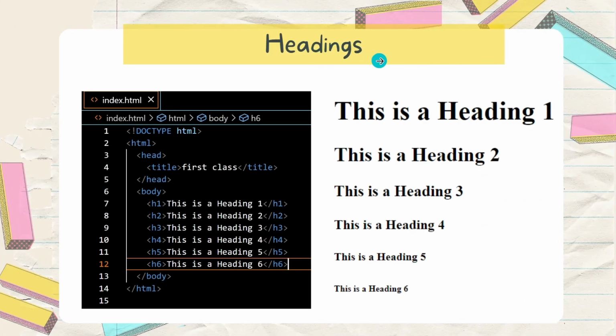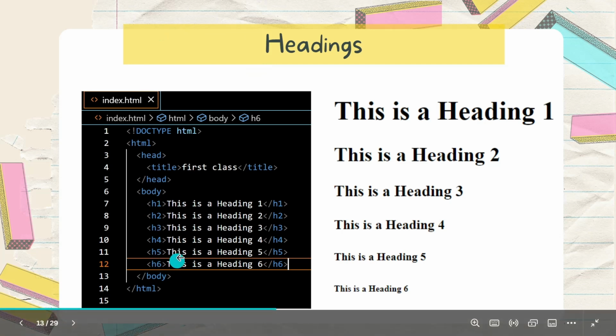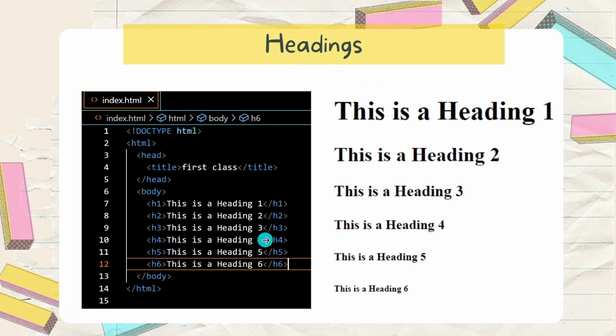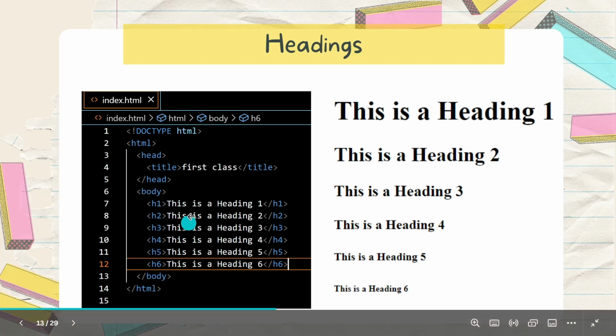So let's look at the first tag that we'd like to explore, which is the headings. For the headings, they have different levels. We have from H1 to H6. The purpose of the heading tag, which is written in this manner, is to create headings. You use H1, it's the largest. You can see the illustration here. When you use H2, it's the second in the hierarchy. So you proceed from H1 to H6, from the largest to the smallest. You can see the example here.